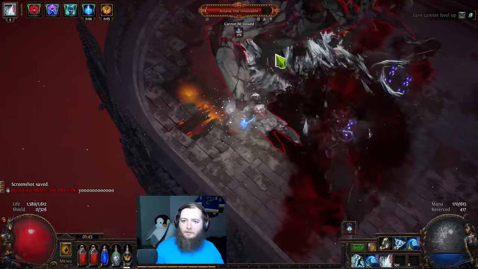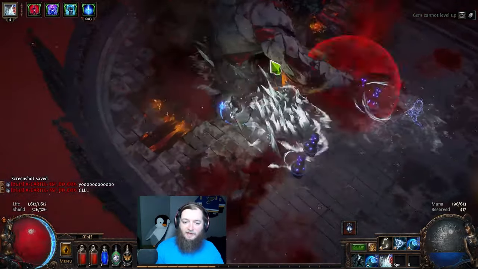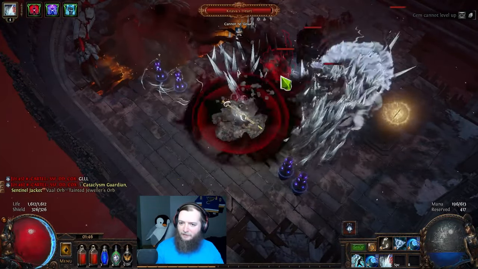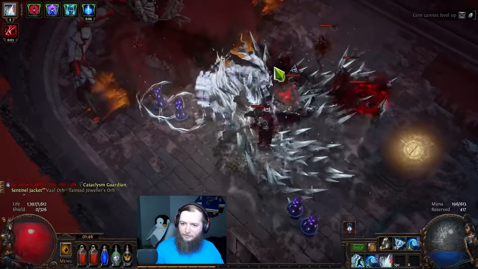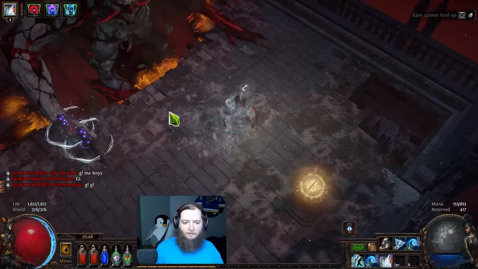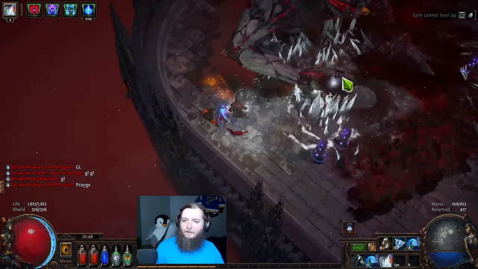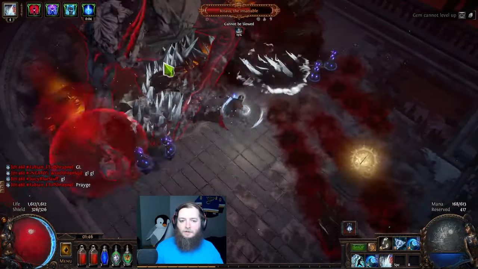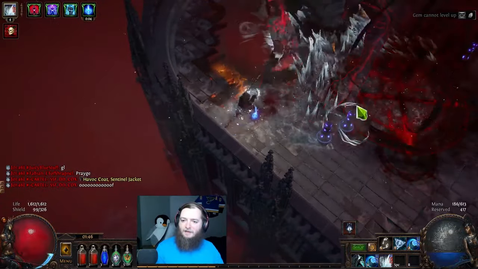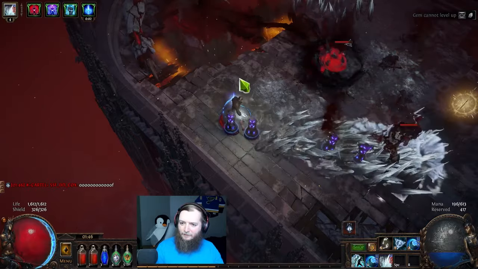Yeah. Stationary boss is fantastic for these. And then the heart, you get them good enough distance, curse, chill. Okay. Dodge. Totems do all the work, so it's actually pretty easy. All right. Yep. Got to place them at range.